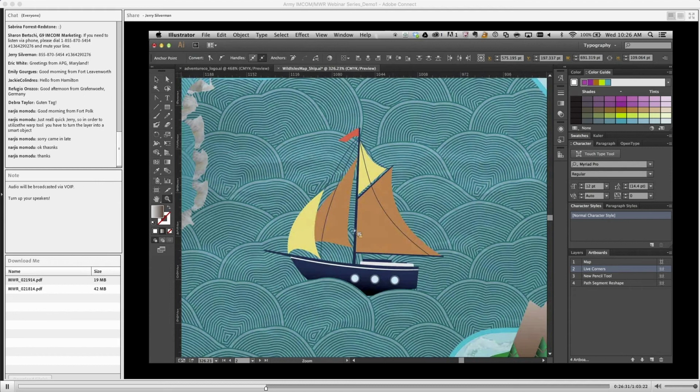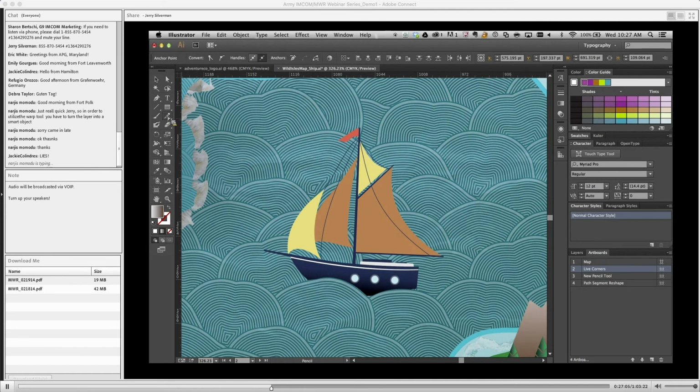Here's another one that makes me less intimidated, right? You'll notice this ship here. We Illustrator users are very fond of the pen tool. The pen tool has been pretty much the go-to vector art tool since the beginning of Illustrator. When you look at a boat like this, you'd say, oh, that looks like somebody created a bunch of paths and used Bezier handles to get those curves really nice and straight. And what if I told you that the pen tool was not used at all in the creation of this? Rather, wait for it, and that's for Jessica, who is the How I Met Your Mother fan. Lies! No, it's the truth, Jackie. The pencil tool is what was used to get this.